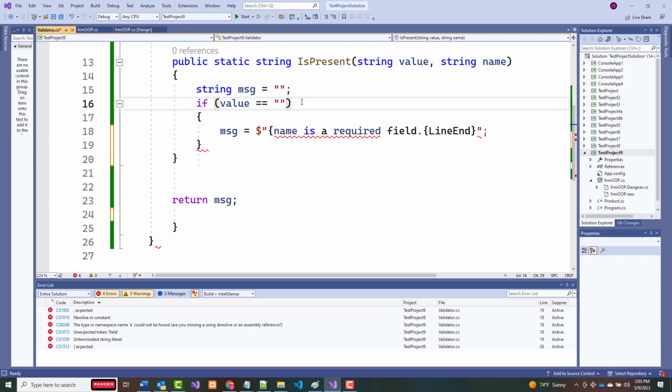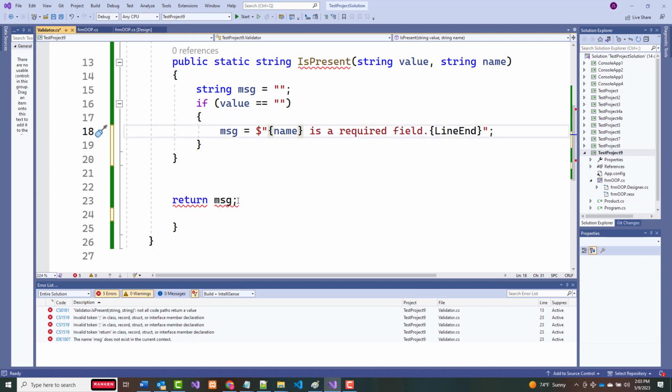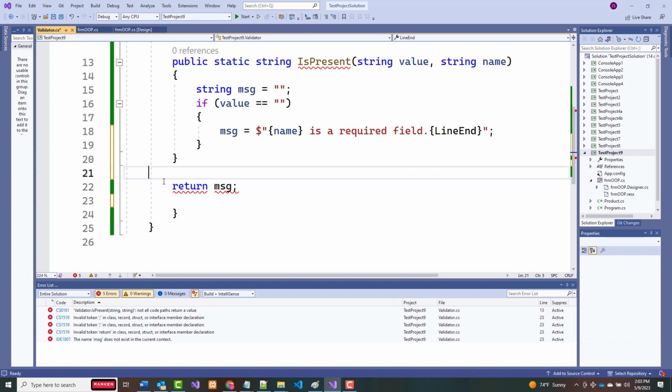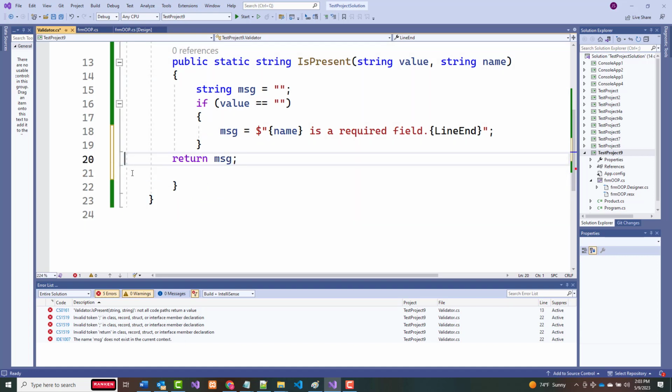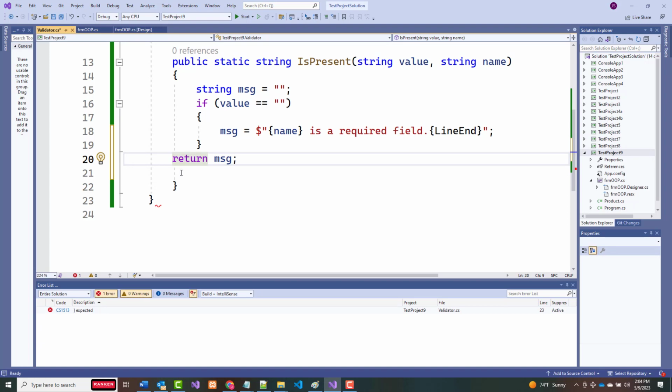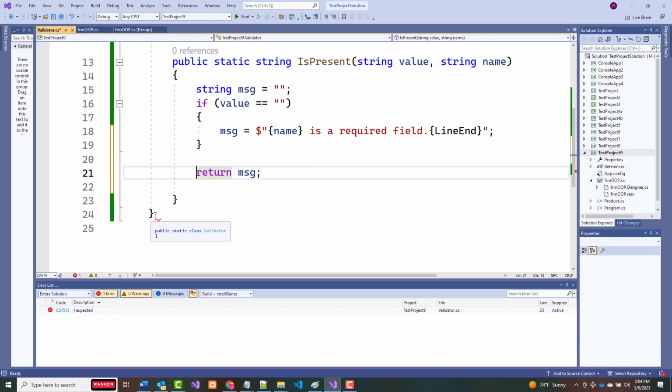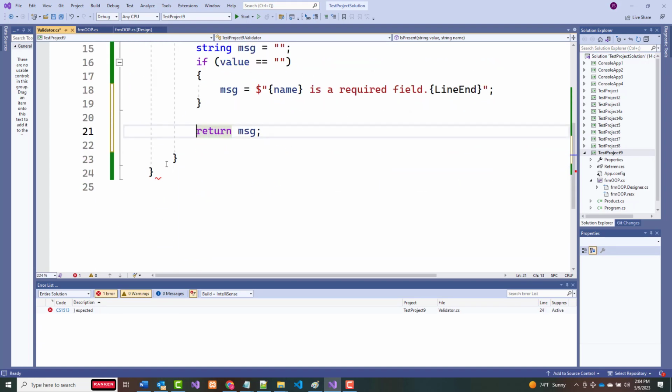We'll fix it. So, if value equal nothing, message equals name is a required field. See, we're almost there. All right, this. And I think we're missing a curly brace on the very end here.